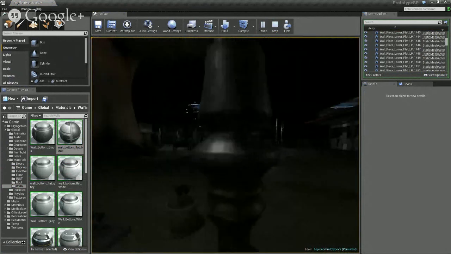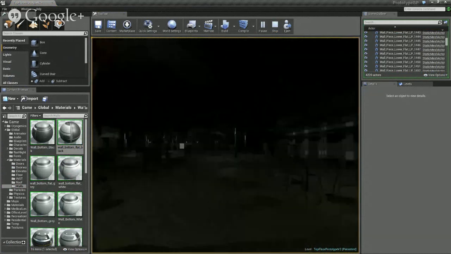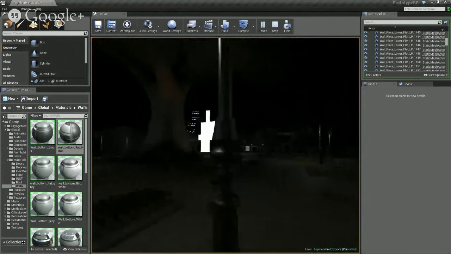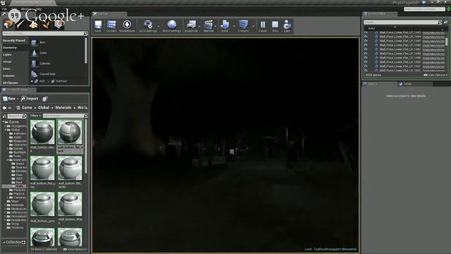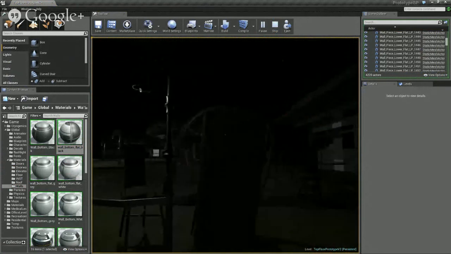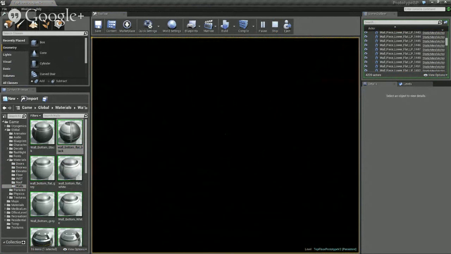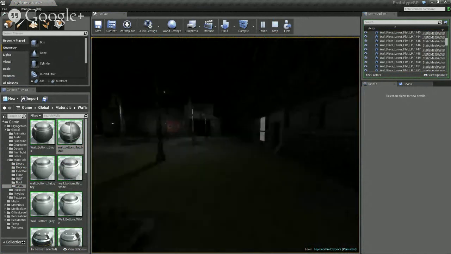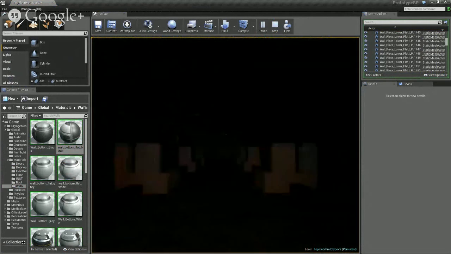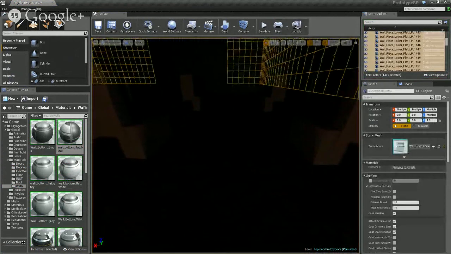I have no idea what's causing that. And yeah, I'm aware that the cursor is really tiny. That's fine.